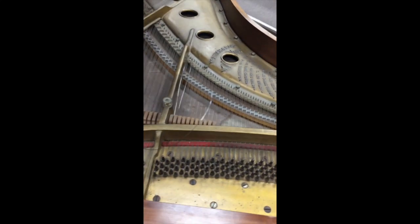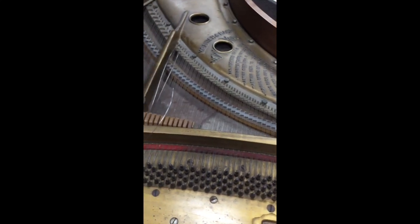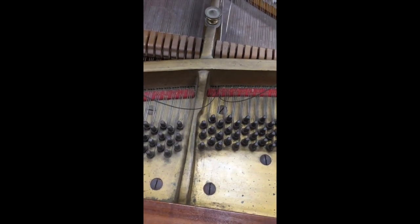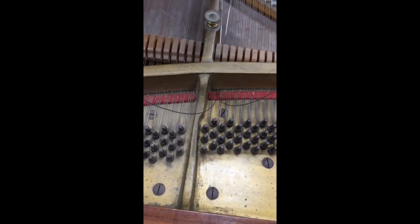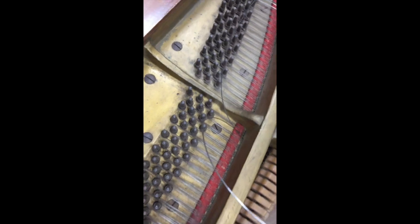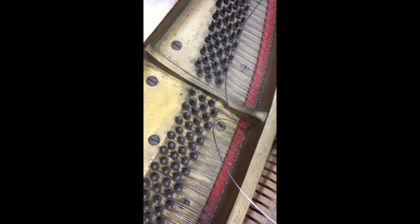He's going to be restringing some of them. It's a little hard because right down here you see where those strings are coming out of — it's a little bit like threading the needle in the dark, because it has to come in from this side of the piano and you can't really see under there, and it's kind of hard to feel up underneath there, so you have to thread them through those little holes.